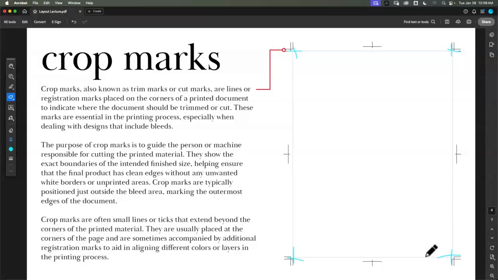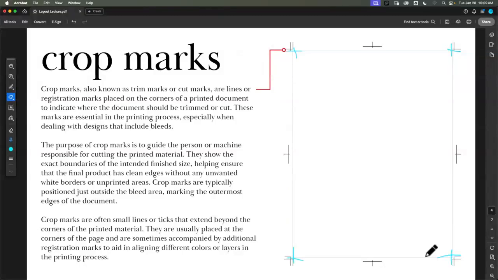So if your crop marks are off or wrong, well, then they'll cut it in the wrong spot. So again, very important that your crop marks are correct and in the right spot. All these things that I reference back to, if you do it wrong, you as the designer are in charge of this. If it prints wrong, you as the designer take the fall.